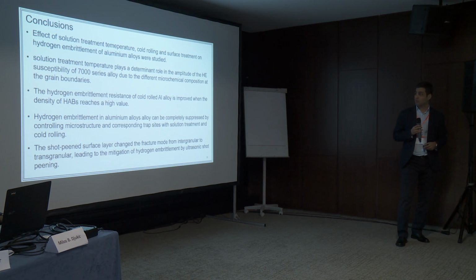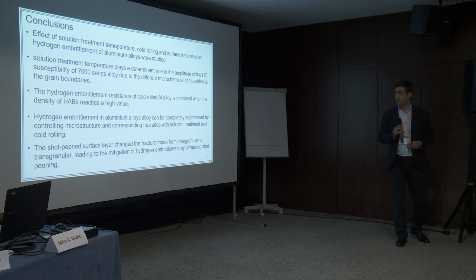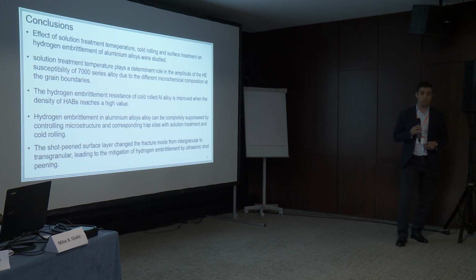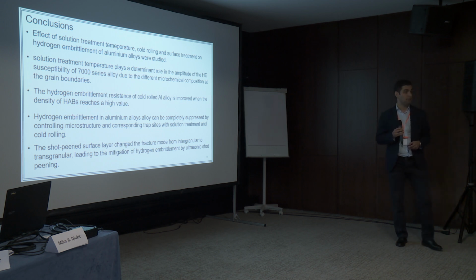Also, this is not included in this presentation. However, we have other results with the addition of zirconium to the 7000 series aluminum alloys, which were published recently, and this is a very promising method, with the addition of zirconium, which can form zirconium aluminide. Then we will have 100% hydrogen embrittlement suppression in aluminum alloy, and this can be considered one of the most important improvements in the field of hydrogen embrittlement in aluminum alloys.